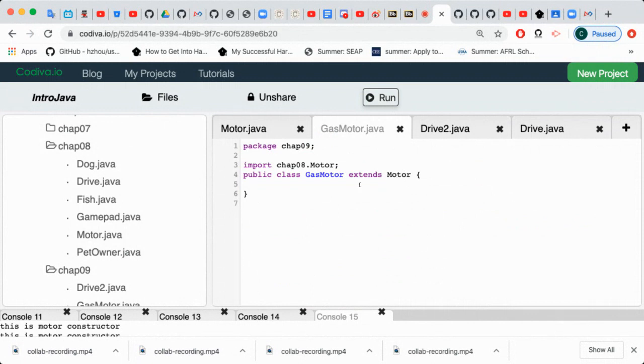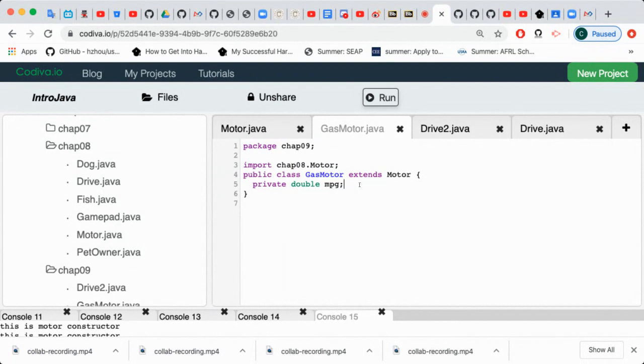But that doesn't make sense by itself. We don't just want to copy exactly the Motor. The GasMotor has its own specialty. One thing we need to add is an attribute for gas mileage, mileage per gallon.